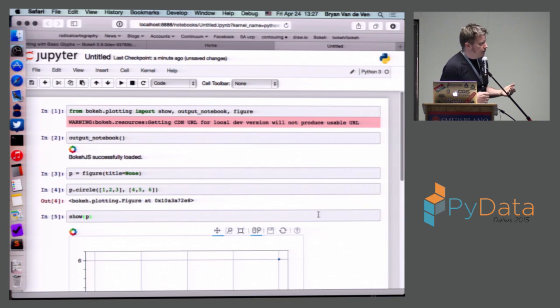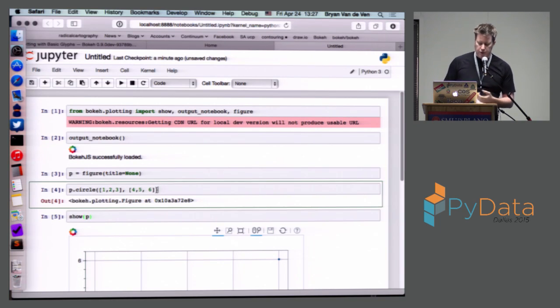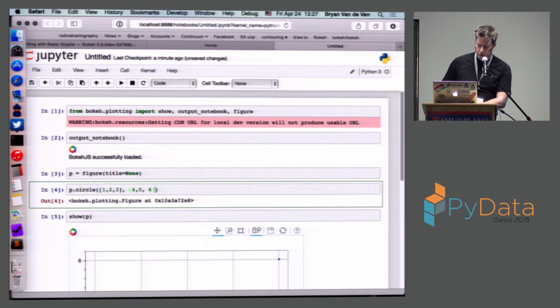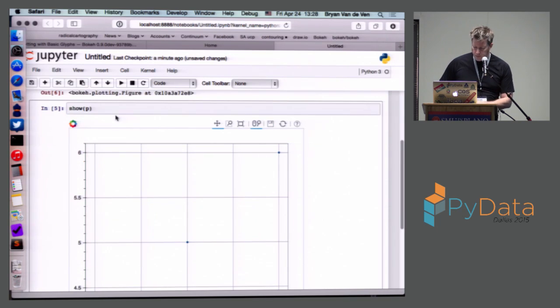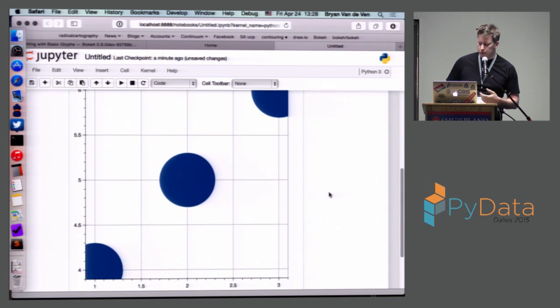Now, I can affect the visual attributes of this circle, right, by passing in more parameters to the circle function. You can see our reference guide has a list of all the attributes, and we'll talk some about styling later too. But just to give you an idea, some of the things like color. Well, let's be explicit. Let's give it a radius equals 0.3. And so when I do radius, that's actually going to be in data space coordinates, right? So size is in pixels. For markers, size is always in pixels. But this radius for circles in particular allows us to get sort of a data space. And you can see that these all have a radius of 0.3.